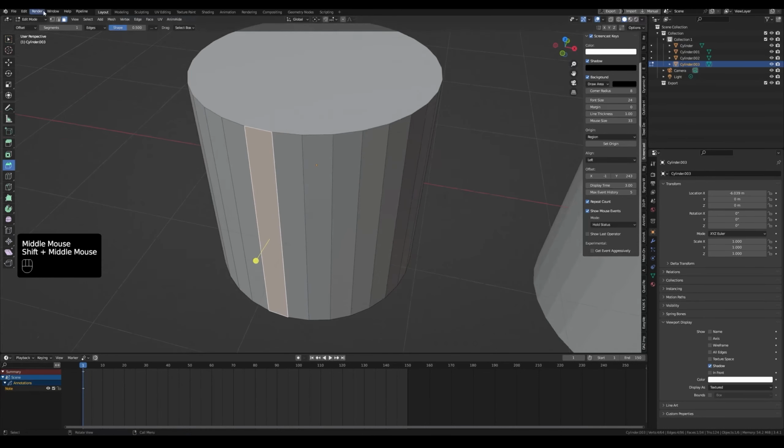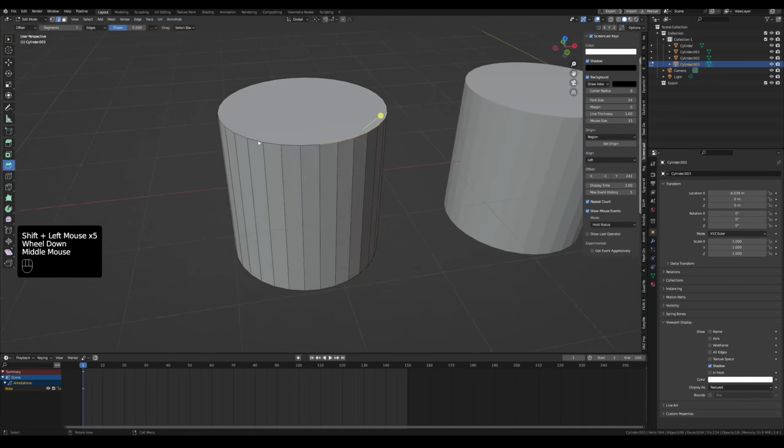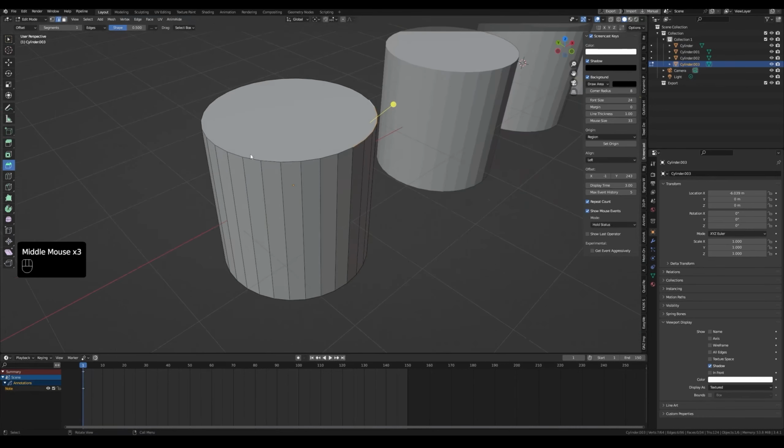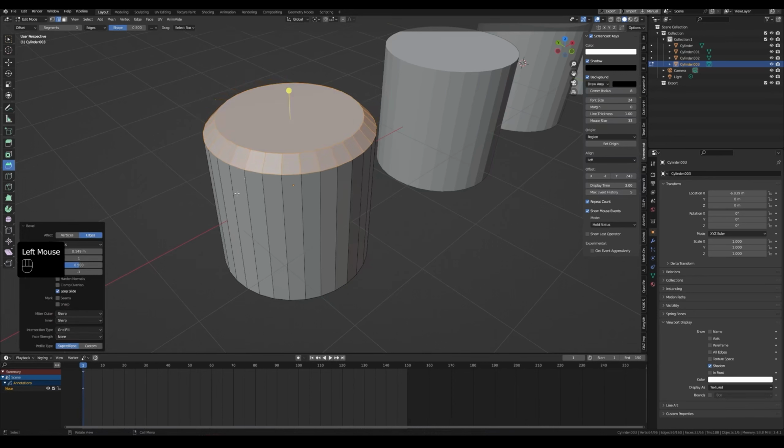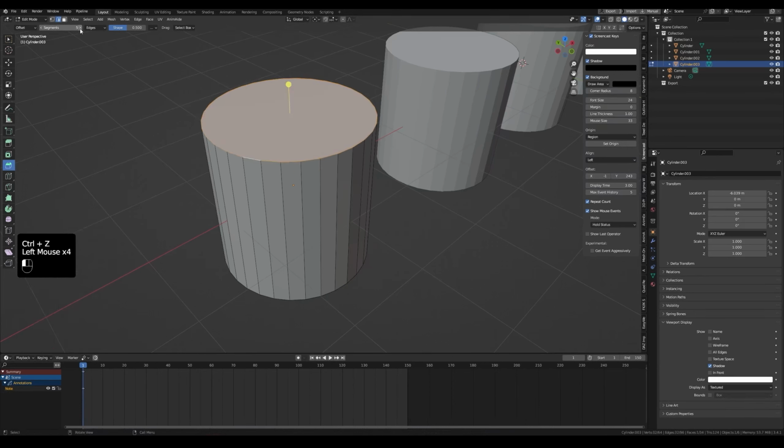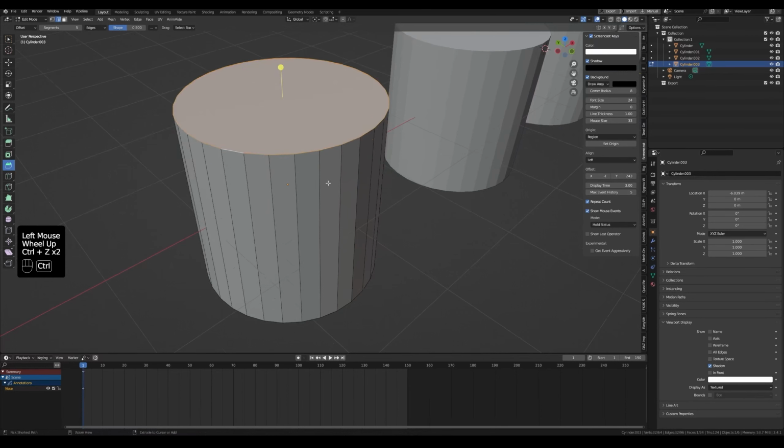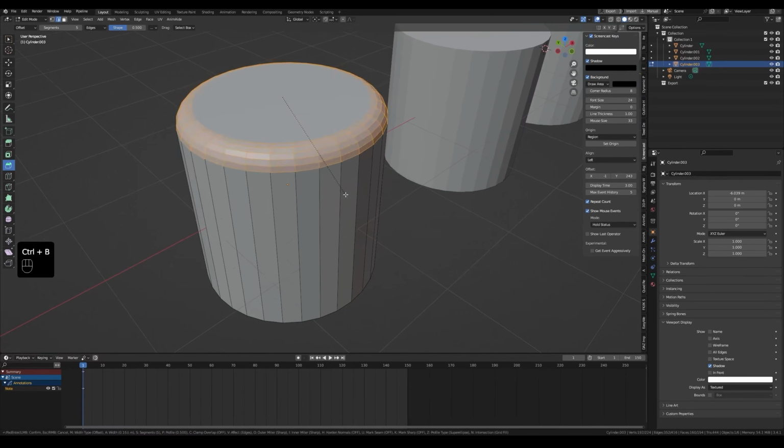Moving on to bevel, but before that let's select the entire loop. A loop is a series of connected edges in the same direction. Instead of selecting it manually, you could hold Alt then left click an edge to select the entire loop. Now I can use the bevel tool to smooth out the edges. At the top left is the amount of segments the bevel tool used, currently at 1. We'll try 5 segments. The bevel tool is like the bevel modifier, by the way. Or you could use Control B for the shortcut.